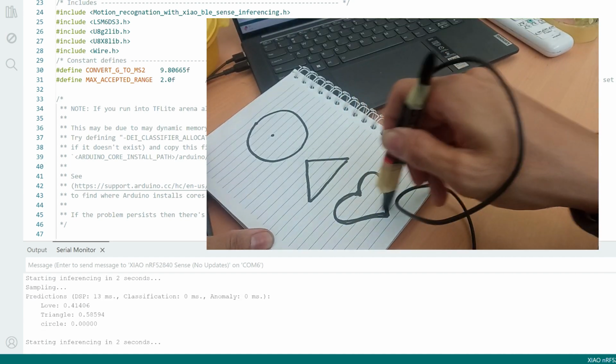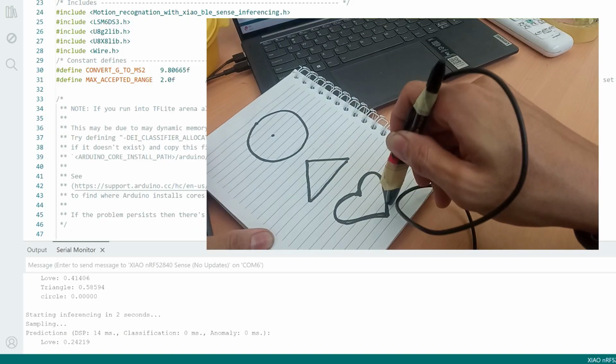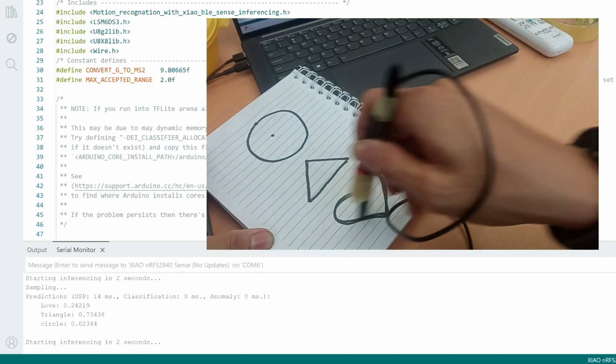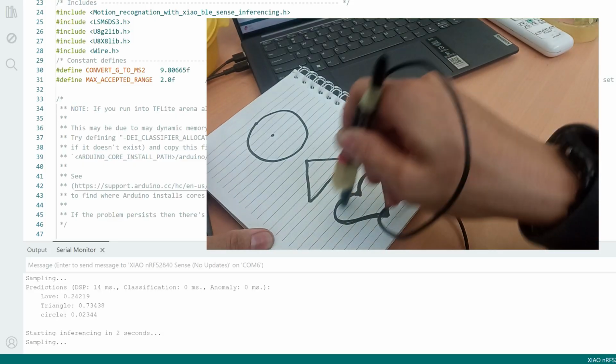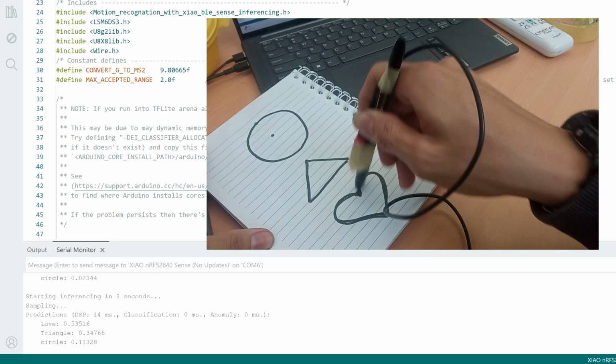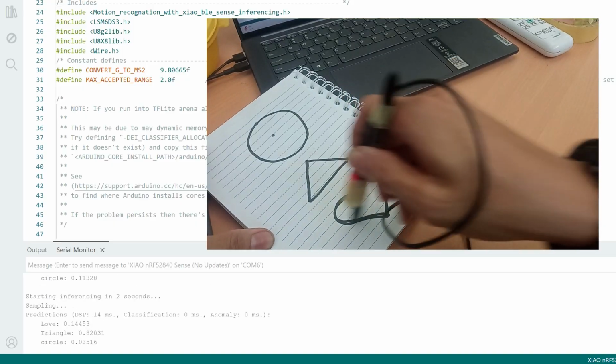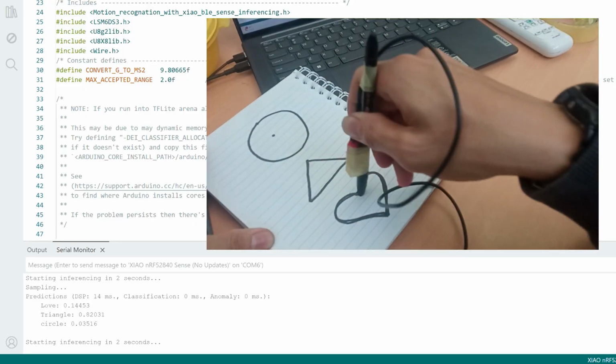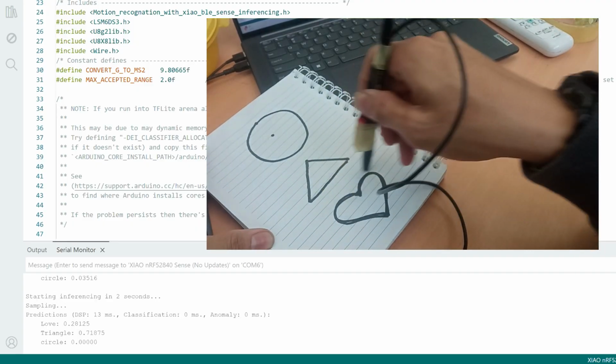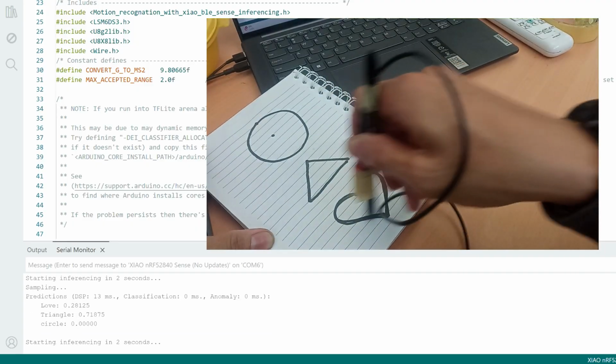I'll change to 0.6. I'm trying my best. All right, 0.2. Looking not so good for this one shape.